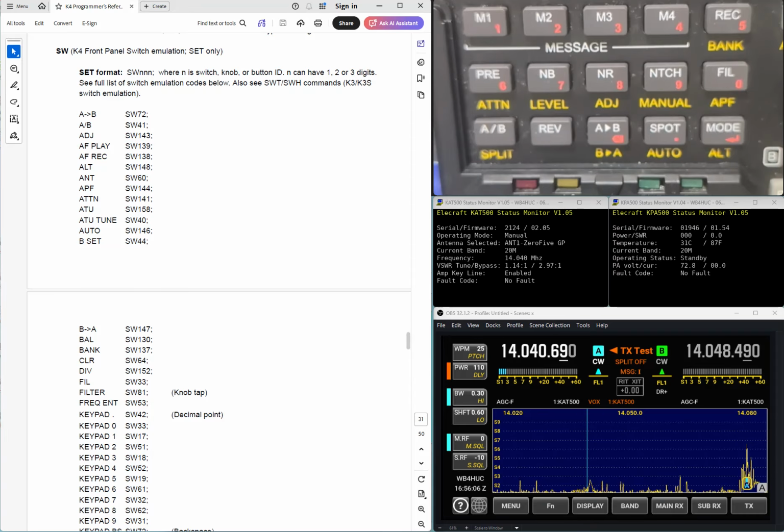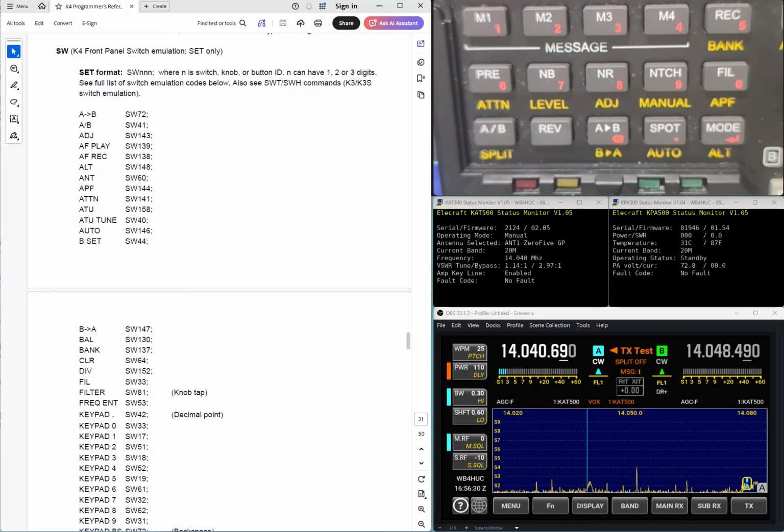The CW message memories are these 4 buttons here. I loaded my call sign into message memory 1, and I loaded the exchange for the 13 Colonies event into message 2.